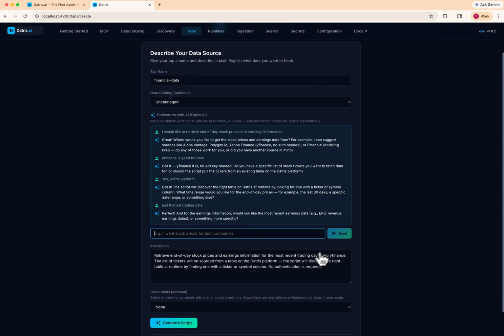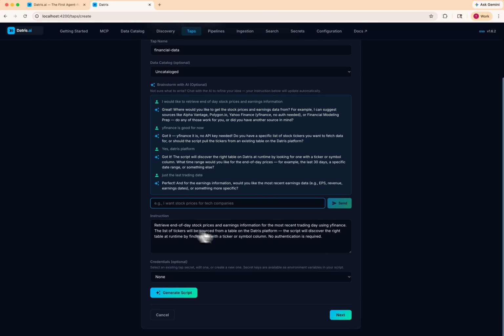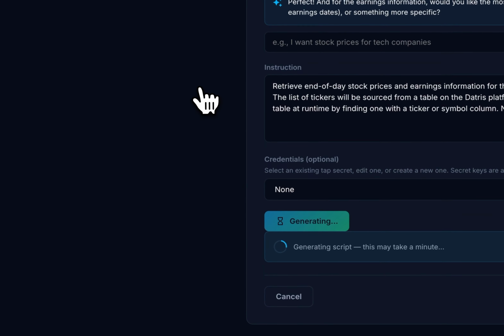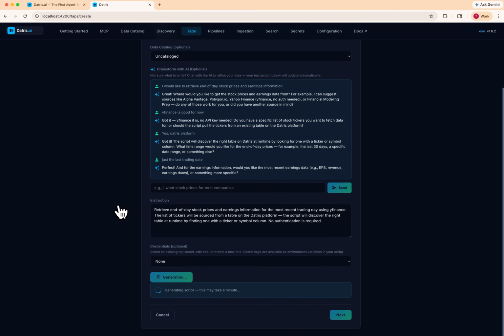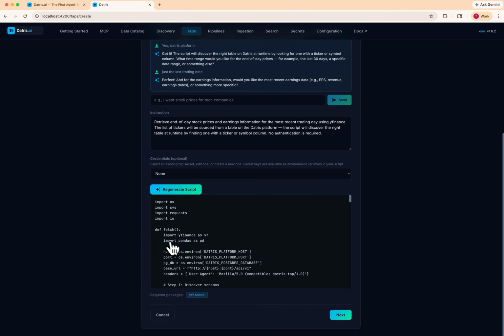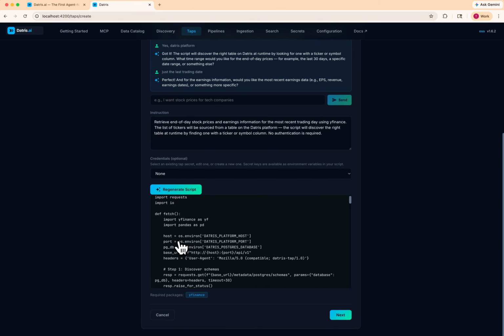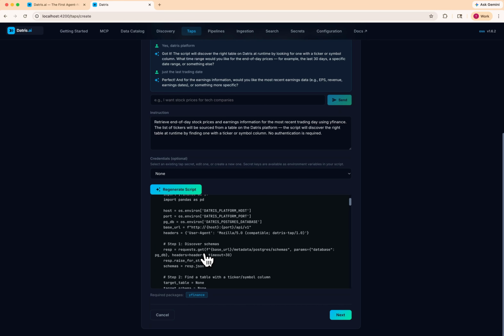Basically, it builds an instruction for the AI engine, and it's going to generate a Python script based on that instruction. This takes just a minute to generate. Okay, it's there. So here's the script that automatically imports the Datris platform information that it needs.